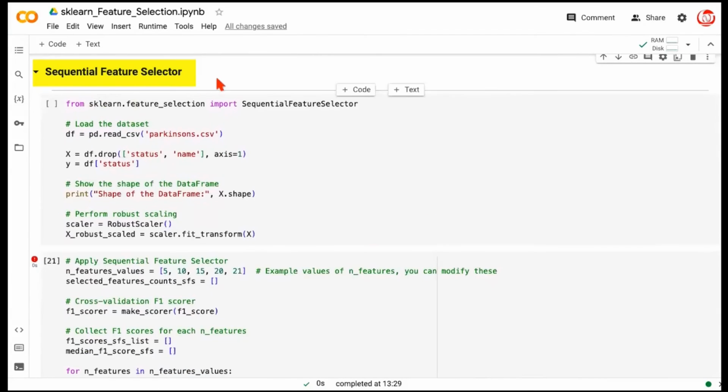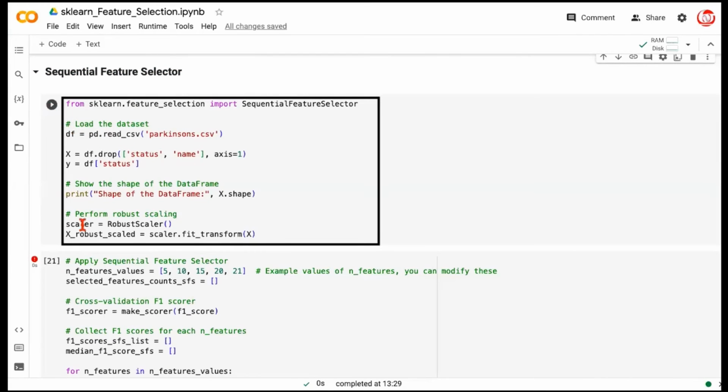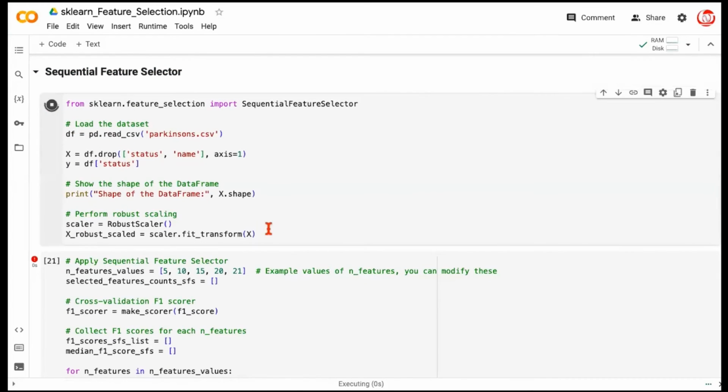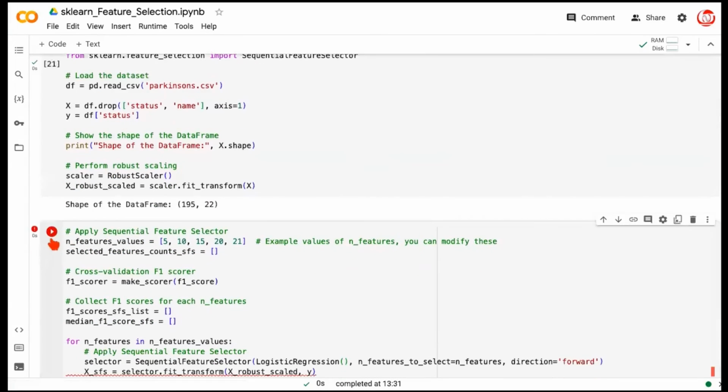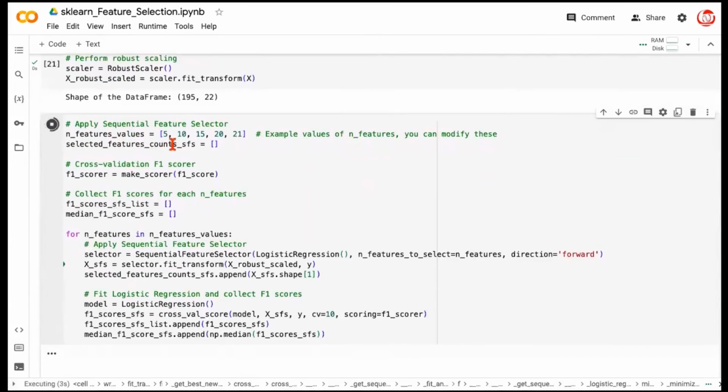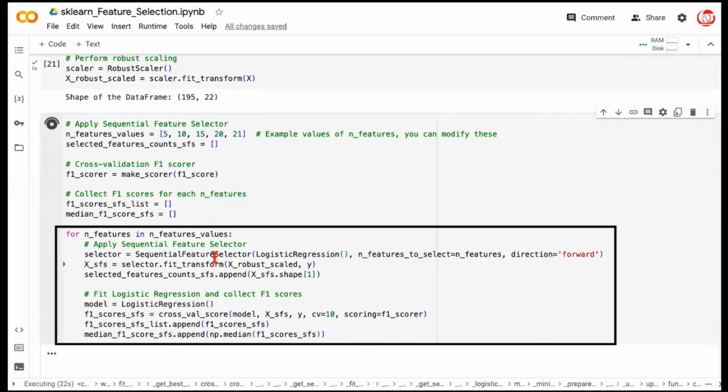Next, we move on to sequential feature selector, and we will look at the same steps here, once again, reading the data, and everything is the same, which we've already discussed a couple of times. Let's just apply the feature selector here. This is the identical code where we're given the number of features and we've done the make F1 scorer. This takes a little more time because it's going to try multiple models with varying number of features. So you may have to be a little more patient with this because it for sure is going to take relatively more time. But in the meanwhile, these steps are very identical.